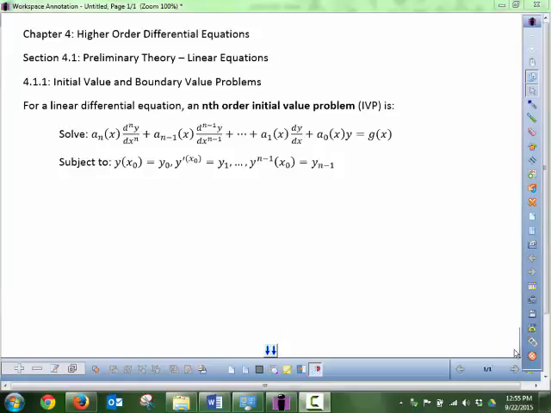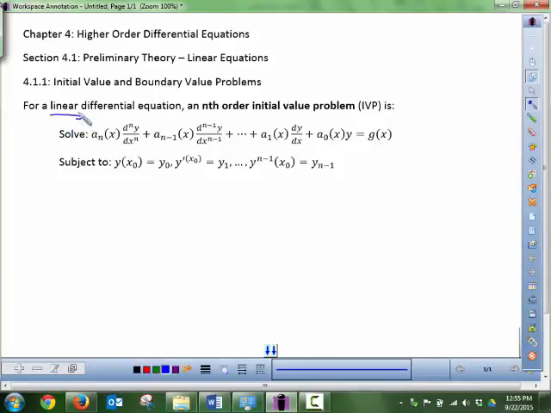Second order differential equations is going to be one of the main focuses here. But in the beginning here, 4.1, we need to develop some theories and some approaches to being able to solve for this. So it is important to remember that we're still going to be stuck with the linear differential equations. If it becomes not linear now, it becomes a little bit more difficult to solve. So in this chapter, we're going to focus on linear differential equations.